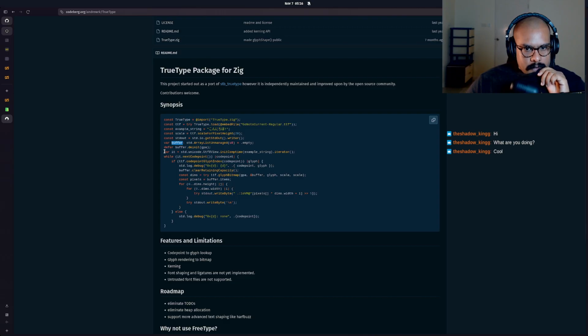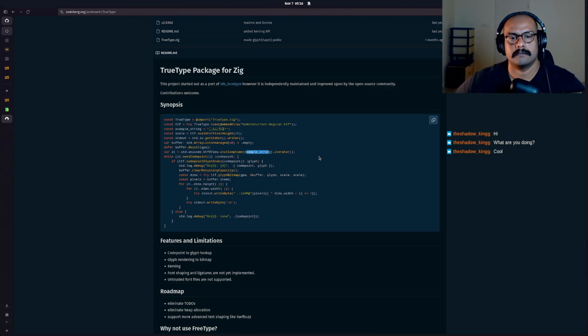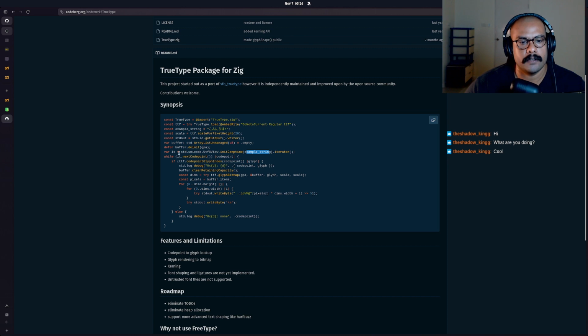What's IT? Iterator. Standard Unicode UTF-8 view. And a comptime example string. Oh, right, okay.